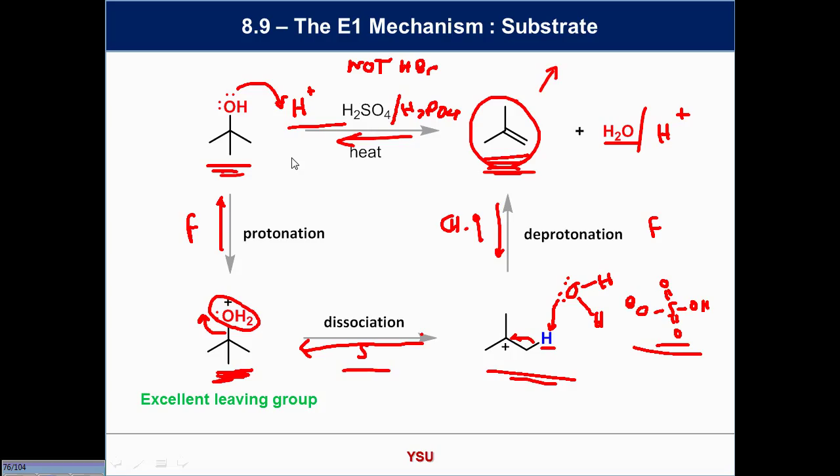So if I distill this stuff, which you've done several times now, if I have a reaction flask which contains alcohol, acid, alkene, and if I heat this thing up, which one boils first? The alkene, for the reasons just mentioned. So you'll do this next week, maybe 2 weeks. You'll set the reaction up, let it bubble for a while, and you'll start distilling. As the alkene forms, you have the temperature right at its boiling point, and the alkene boils away. And that's irreversible. Once that alkene comes across your distillation apparatus and ends up down here, it's gone. So in the reaction flask, Le Chatelier's principle says that that must be compensated for, so more alcohol becomes alkene.